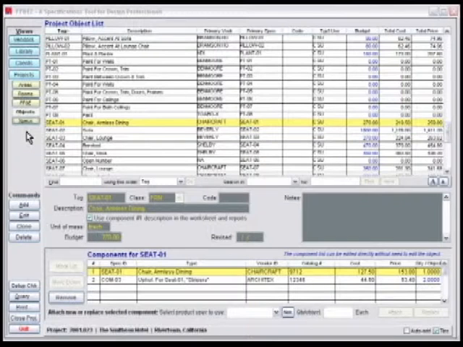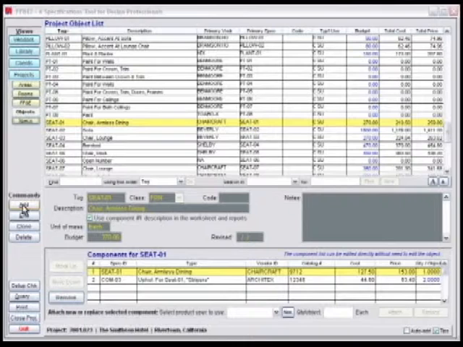Looking at the object list screen, you can see that the object is a very simple thing. It only has a few fields. This is because its details come from the specification that you attach to it. And that means that anytime you switch out a specification, you can switch out the meaning of the object, such as changing a fabric. Specifications can be attached, removed, or replaced in a number of ways. But the easiest way to do it is as you create the object, which I will show you in a couple of examples.